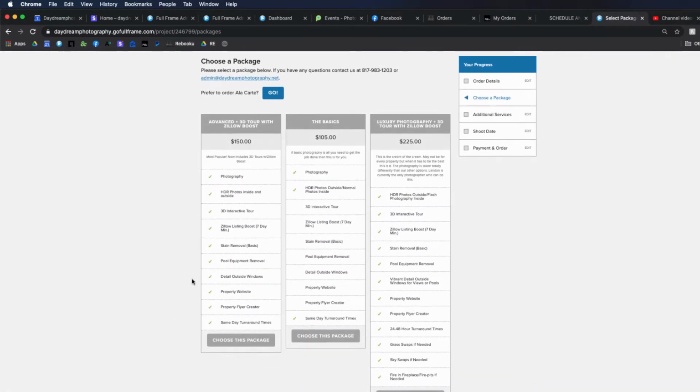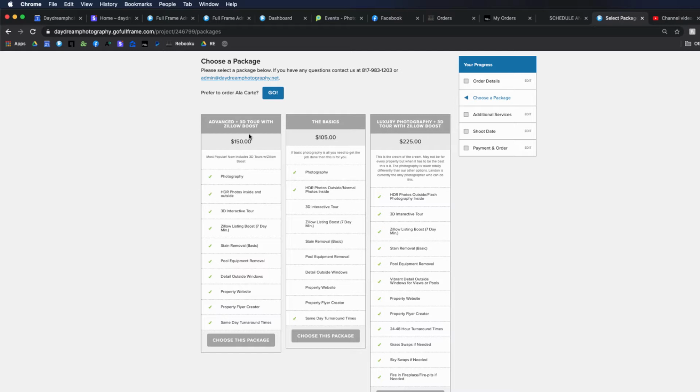All the pricing, like I said, is based off of square footage, so with the information you put in, it automatically rattles off what packages and options we have available here. If you just need our normal photography, the basics is probably going to do it for you. From there, if you go to the advanced, the photography is much better, but the biggest difference that you're going to see is this one is also included with the 3D virtual tour.